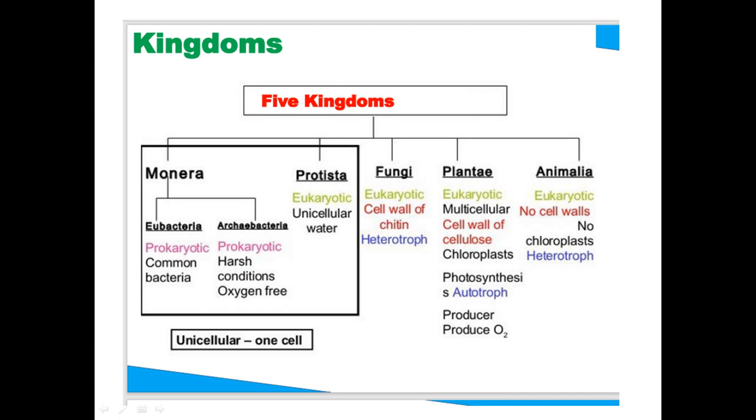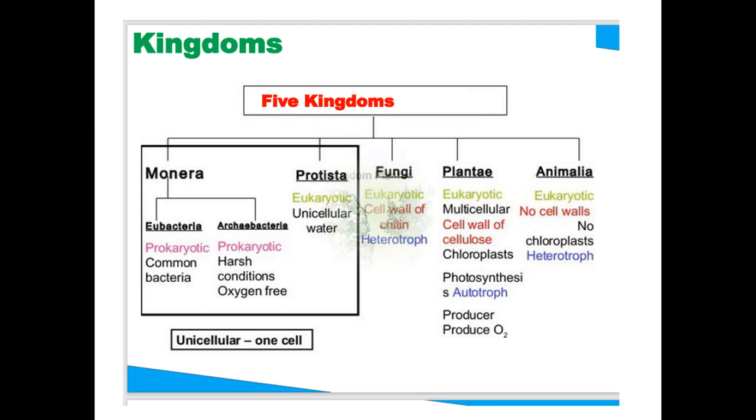Now, Protista and Monera are all unicellular. They are made of only one cell. As we said earlier, Monera can also be called prokaryotes, and prokaryotes can be split into bacteria and archaebacteria. For us to have 6 kingdoms, we split the prokaryotes or Monera into Bacteria, Archaebacteria, Protista, Fungi, Plantae, and Animalia. In that sense, we have 6 kingdoms. But when we have 5 kingdoms, you put the Archaebacteria and Eubacteria into one group and call it Monera or Prokaryote.